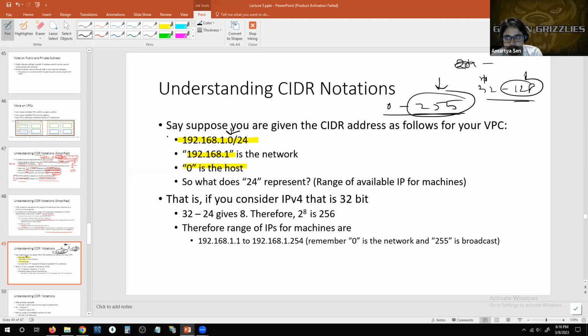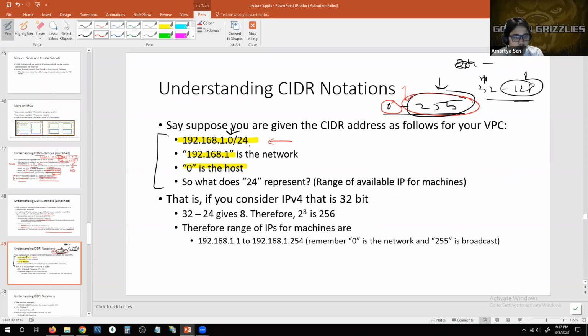So that is why here in this discussion specifically, we do say the fact that 0 is the host, because as far as this notation is concerned, it is starting from 0, right? So that is the host. But it never talks about what the end is, right? So in this particular instance, we will get the whole set of values. But you always have to keep in mind that whatever the range of values is, the first value is always going to be the network's IP address, and the last value is going to be the IP address space for broadcasting from your network. Everything in between is what you can assign to individual machines. So that is how you want to remember this information.